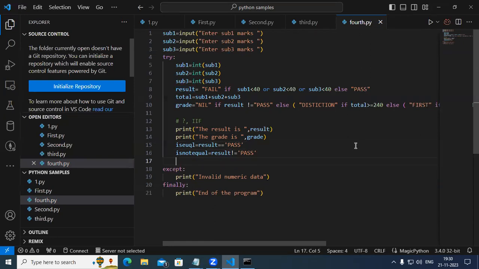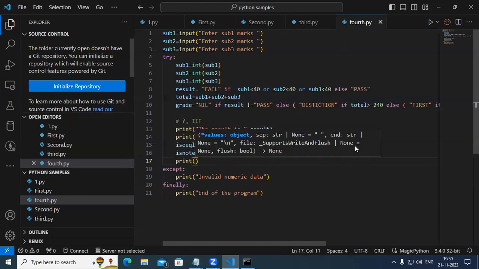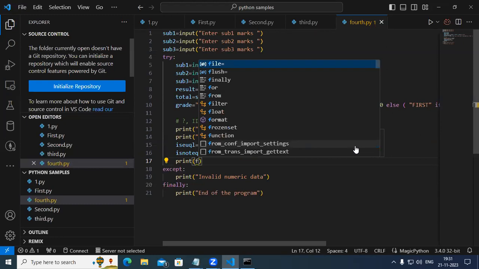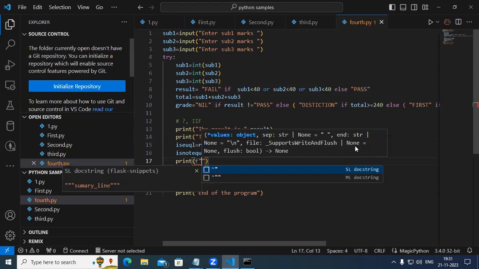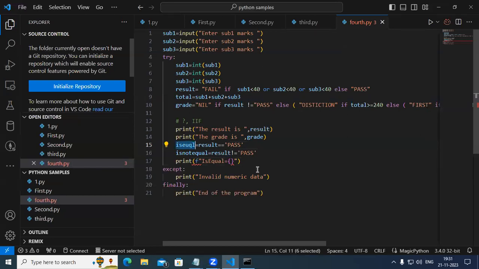Now, using a print statement, I want to use an F string. This is a mechanism with which you can print strings. In this, I want to print template literals, as we also say. In between double quotes, we can embed that. Now here is equal to, and inside this, in the curly brackets, I can put the value is equal.